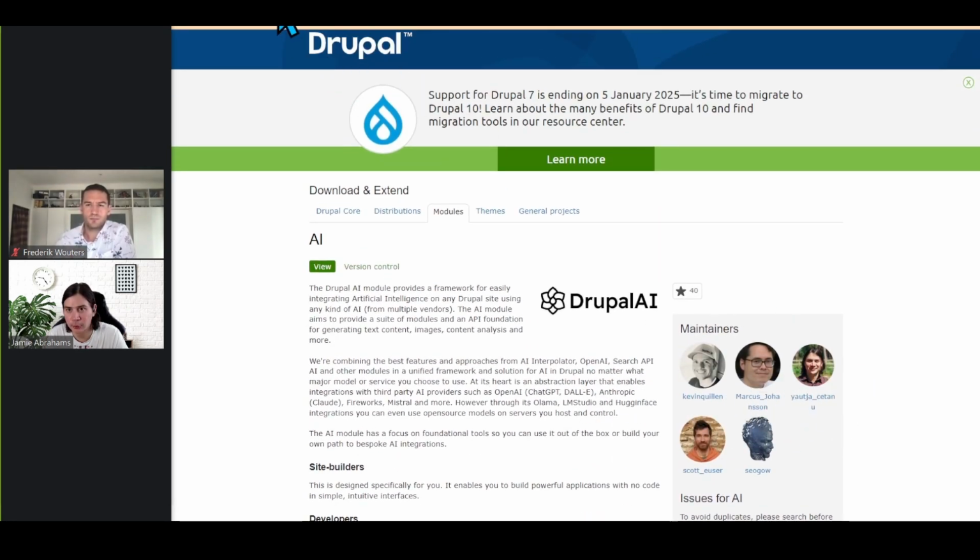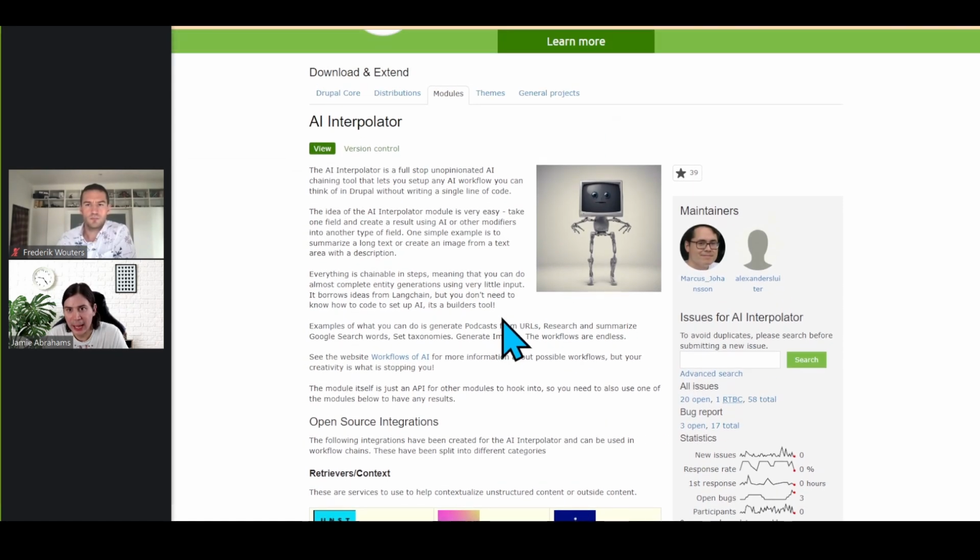Now, AI Automators is the brainchild of Marcus, and he created a module called AI Interpolator quite a while ago. What it allows you to do is create, let's say, we're going to call them automators now, an automator that might be an AI automator that uses a prompt to take some information, go to AI, and then fill out a field in some way. And you can then chain it so that another field then does another step. And each time you do all these steps, you get closer and closer to building something quite interesting and complicated beyond what you can do in a chatbot.